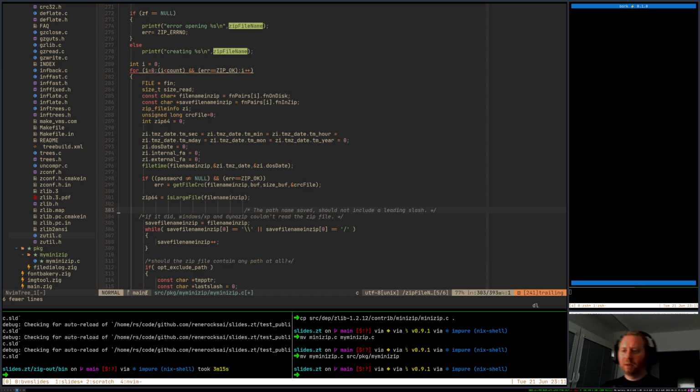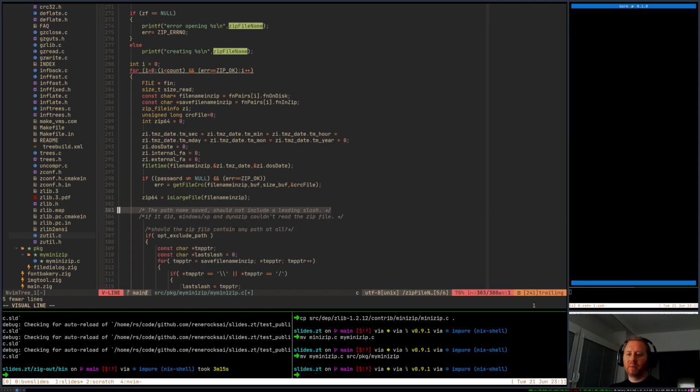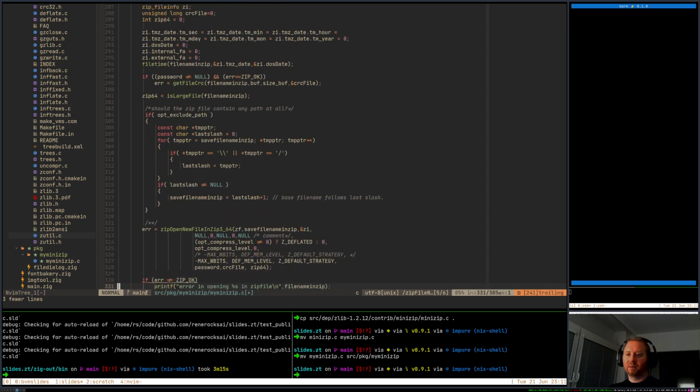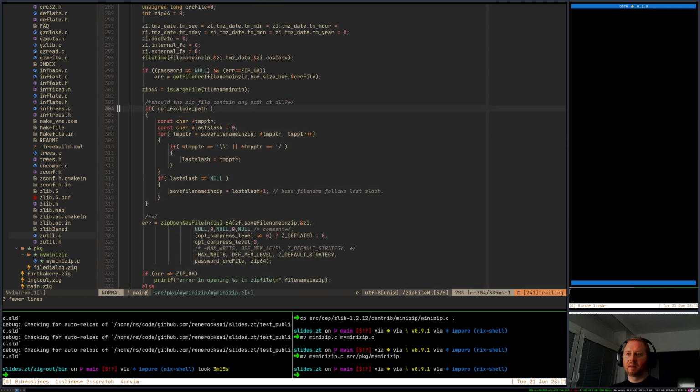Don't know what happened here. We don't need to do that because we will pass in same parameter names. Contain any path at all. Yes. Oh, well.